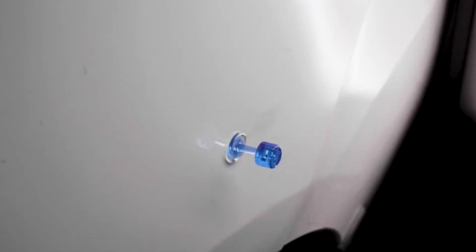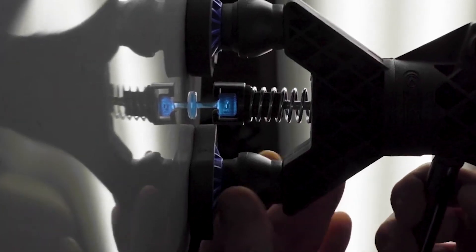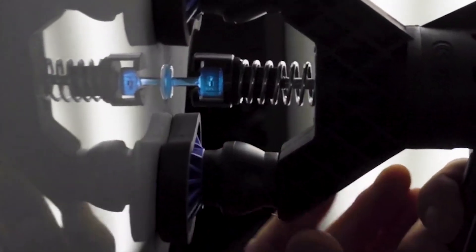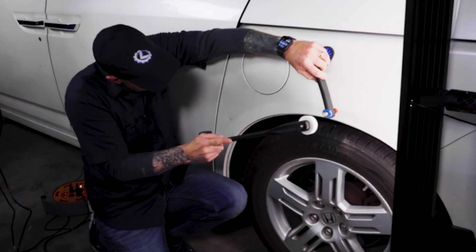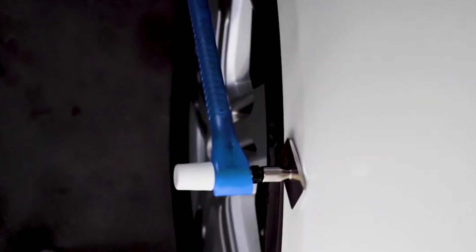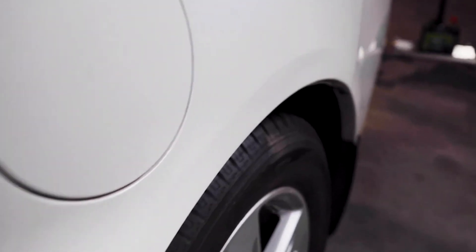It's not just the tabs — you need the right lifting tool for smaller damage and also the right knockdown, because as the dent gets smaller, so does the high spot. The tool you use to attack that high spot has to change, just like the lifting tool and the tab. As you move to the right part of the continuum and get flatter, you're able to save blend panels, reduce filler, and even get to a glaze level.